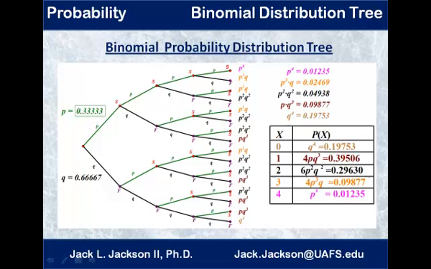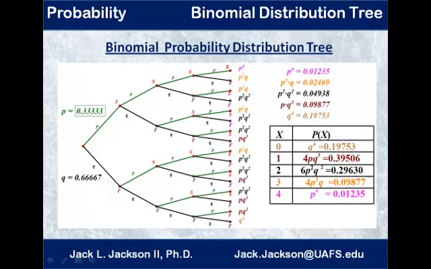Now remember, these probabilities at the end of a tree are probabilities of intersections. They're mutually exclusive events, so these probabilities can just be added up. In other words, you can always add up these numbers at the ends of the probability tree. So all of the ones labeled with the brown p times q cubed all have an x value of 1 success, and there are 4 of those to add up. So the answer is 4 times p times q cubed, or about 39.5% that we'll get 1 success. That's actually the most likely outcome.